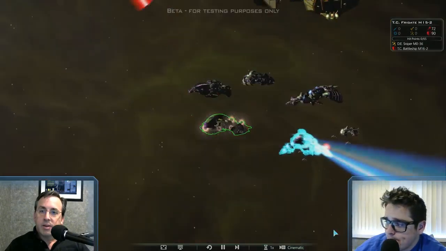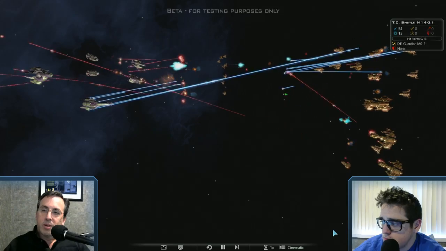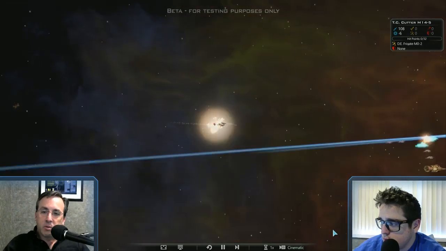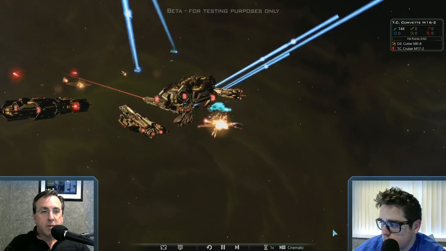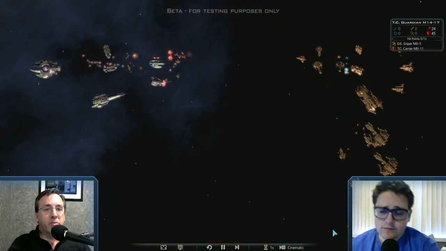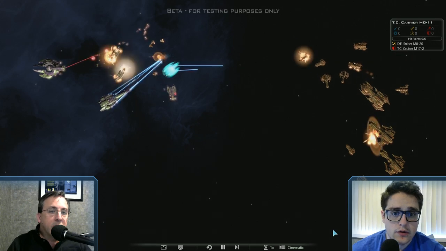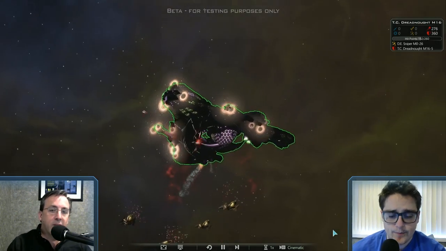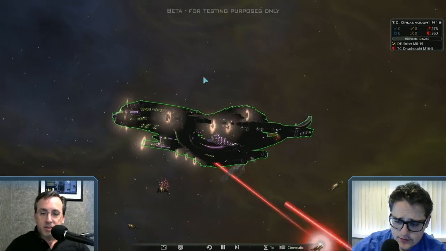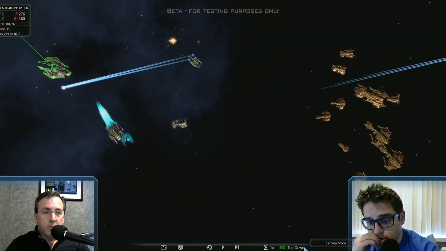This is kind of a big-ish battle. This is 64 Dredgen ships versus like 30 Thalian ships, but the Thalian ships have much higher tech, and so they're probably going to win. Well, maybe not. I love these Thalian ships. Look at this, this is gorgeous. Where is my free cam?